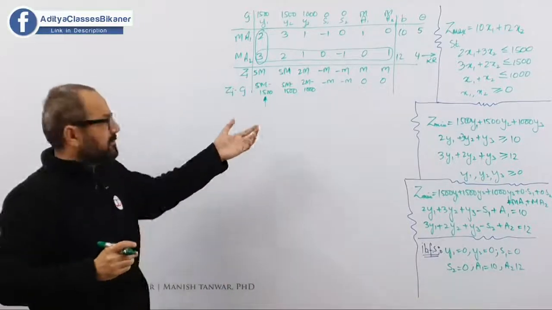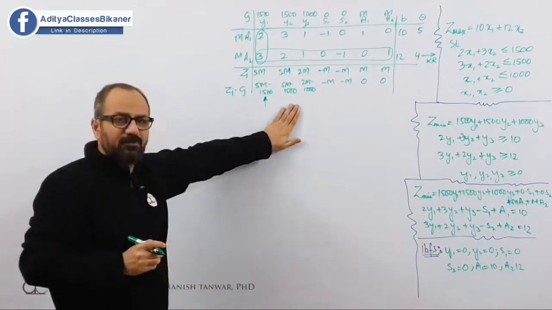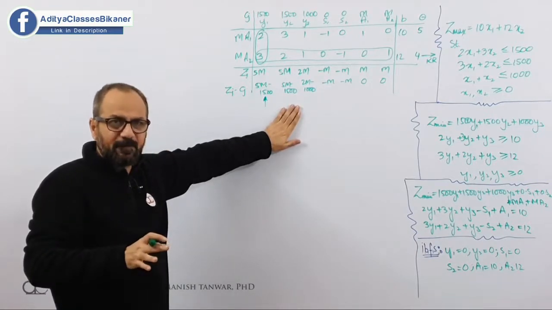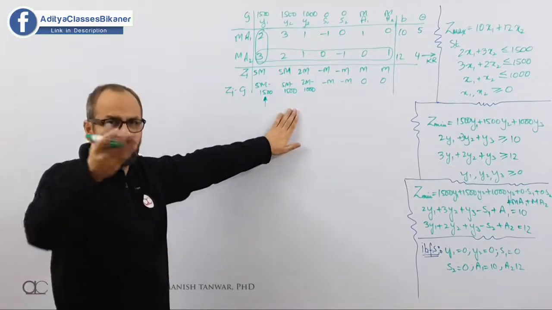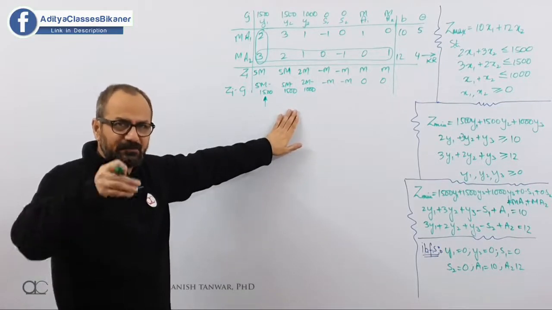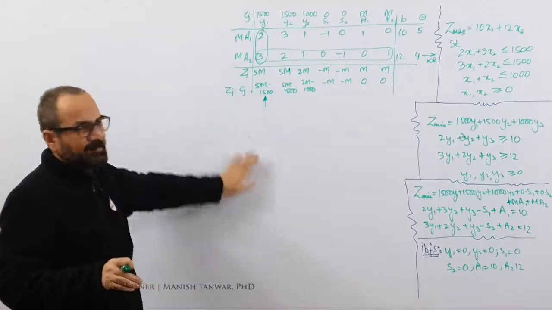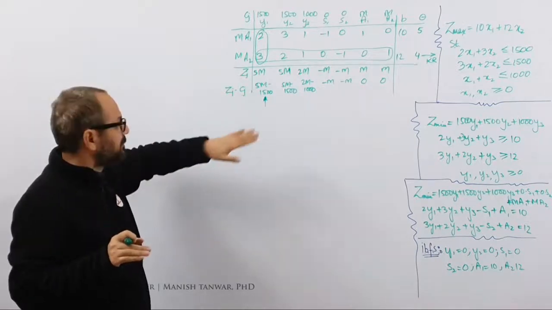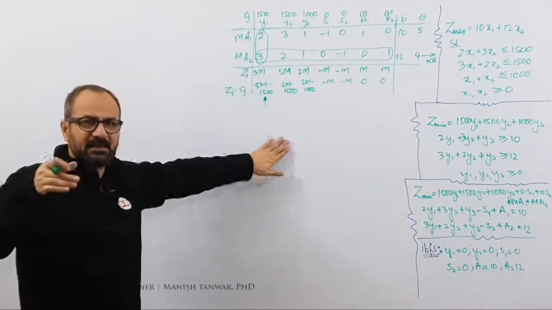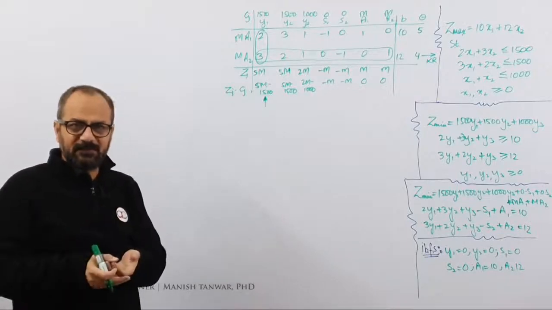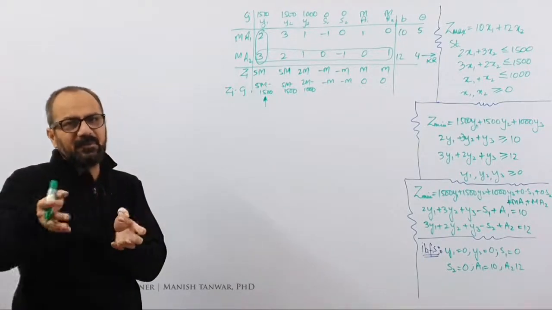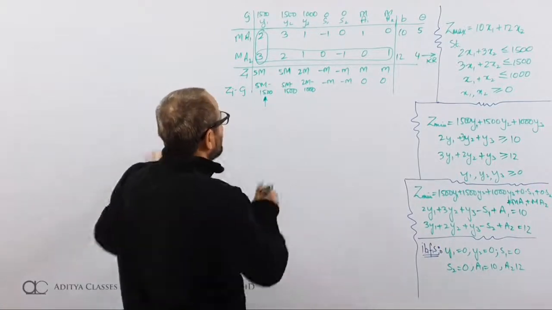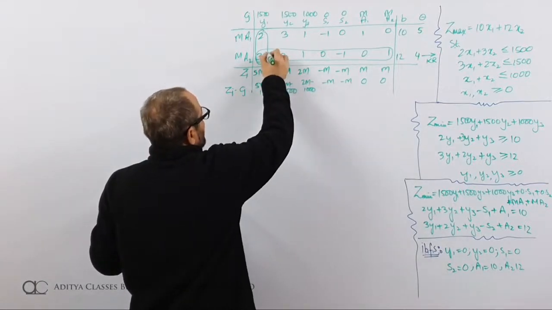Now, this is an iterative process. If instead of y1 you go with y2, there is no harm. In the next table, the values will be optimized. If you decide to go with y2, you will see that after a period of 2 tables, this is my first table, I prepare a second table, you also prepare a first table and you also prepare a second table. After a matter of 2 tables, our values will be similar. Because it is an iterative process, it keeps on improving itself. Even if we make a wrong choice right now, it will improve in the next table. So, I am sticking with this one. So, this is my key column, key row and key element.